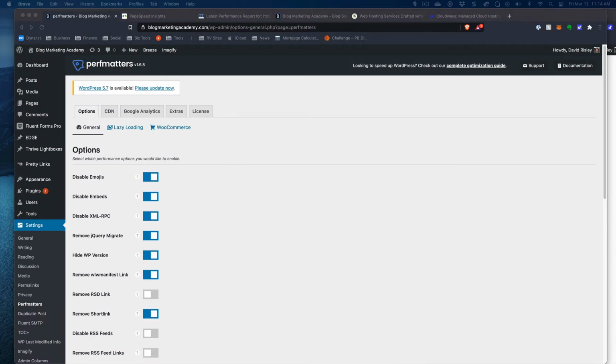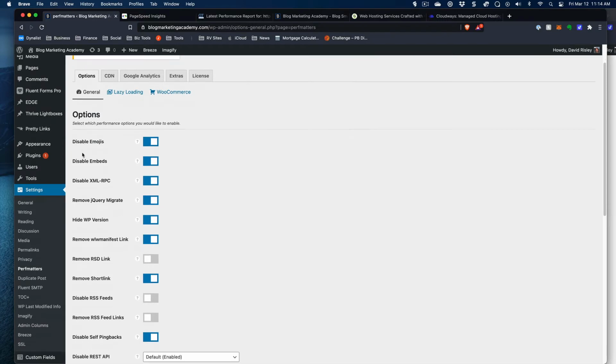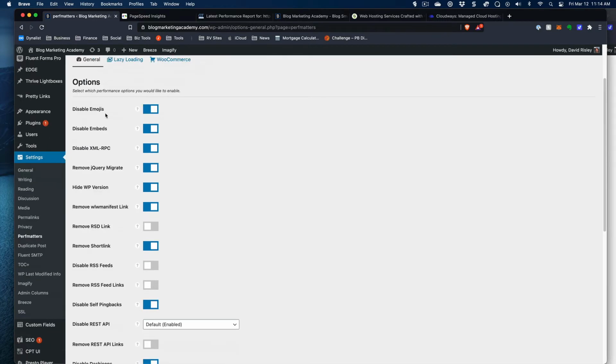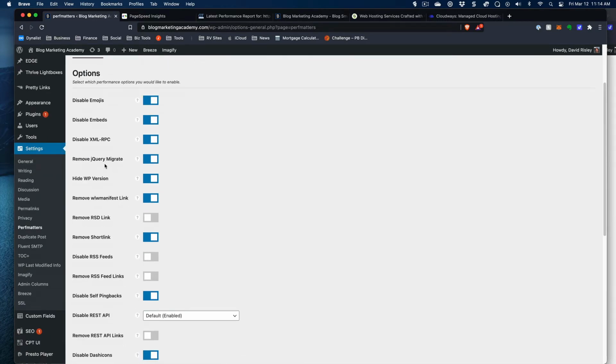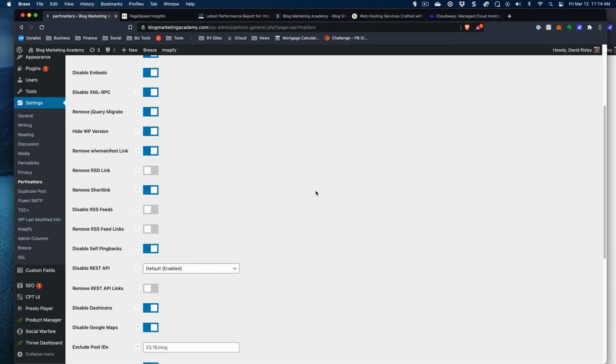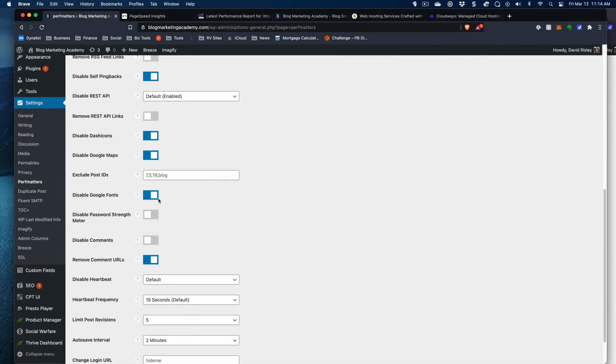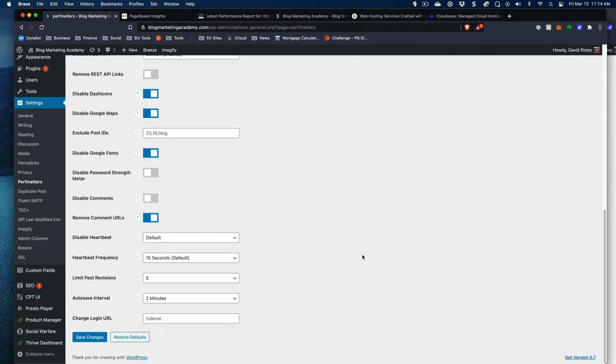Over here on my site, we've got Perf Matters. This is what it looks like, but there's all kinds of things like various WordPress things like emojis, embeds, all this kind of stuff that I can disable because it's stuff that you may need in some capacities, but a lot of times you're not using it, and it will just kind of add extra payload. Okay, by turning that off, it speeds things up. I can disable Google Fonts, so it's not pulling that up anymore. Disable comments. I'm not doing that because I do have comments on my site.